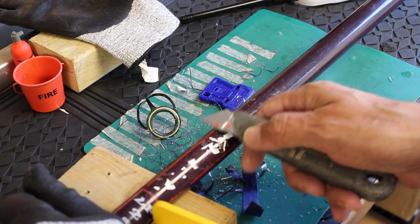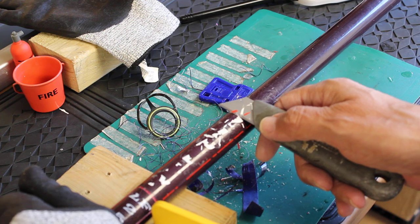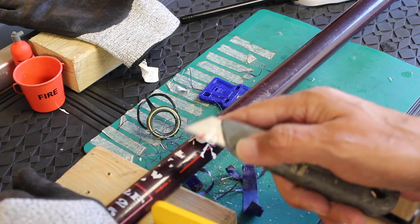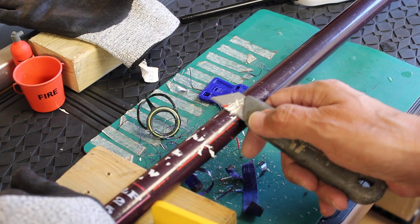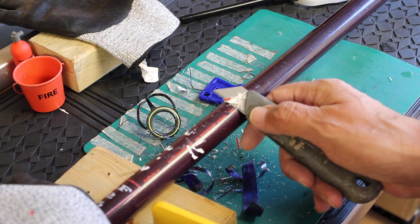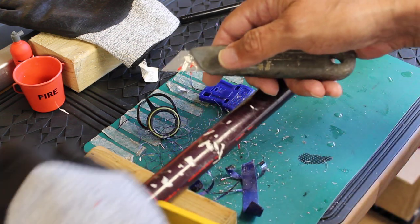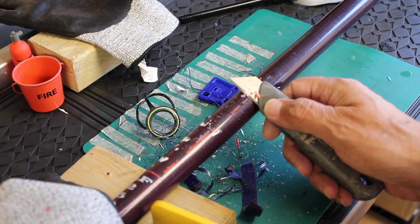And remember, I marked the blank with the china graph pencil because I needed to know the top side. Well, of course, the decal is going to go back in exactly the same position. So anything that's underneath here needs to be smooth, it needs to be flat, because the decal is going to go over the top of it, and you don't want any pimples or bubbles or imperfections. Okay, it's a process. If you spend the time doing it, you'll get the rewards.